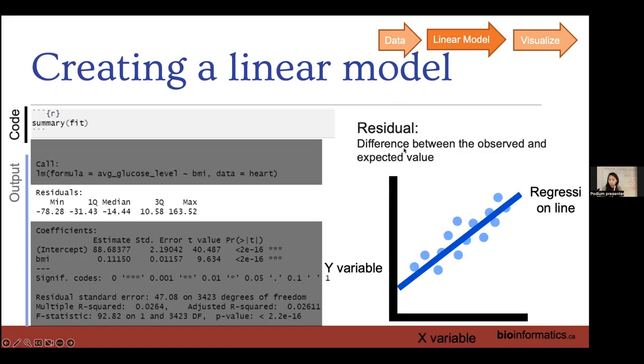Next up is residuals. So when we're drawing a line of the best fit, we know that not all data points are going to land exactly on the line. We want to get as close as possible, but the residual is the difference between the observed and the expected. So here, our expected values are the line that we drew and the observed value is our little data point. So here we have a positive residual. And if we have a data point that we throw over there, this is a much bigger residual. When we're fitting our line of best fit onto our data, we're trying to minimize the residual of all our data points so that we can have a line that best models what we have. So this residual is a summary of how good our line is, how far away is our observed versus our expected. We generally are not going to touch this too much. It's just returning some facts to you. If you see it very big, that's an indication that it's not a very good line.